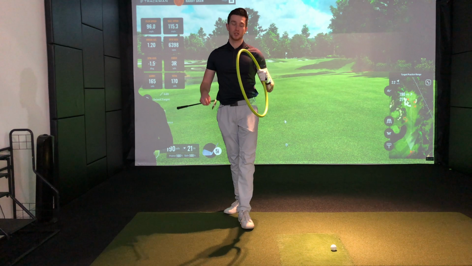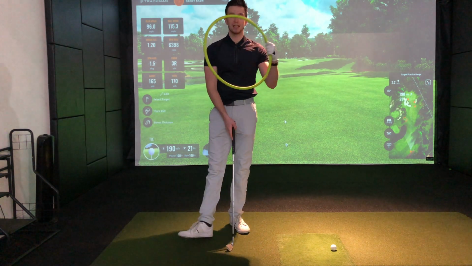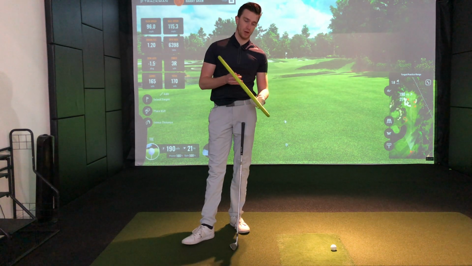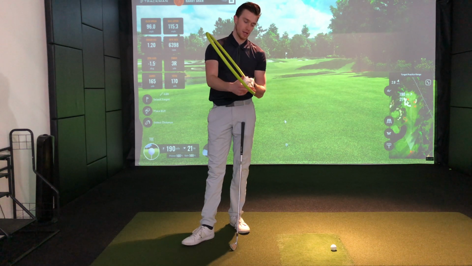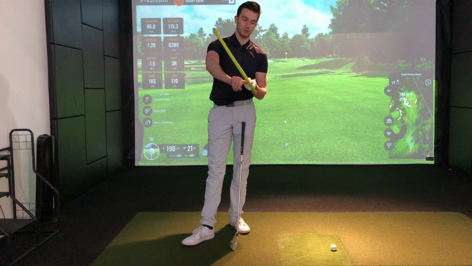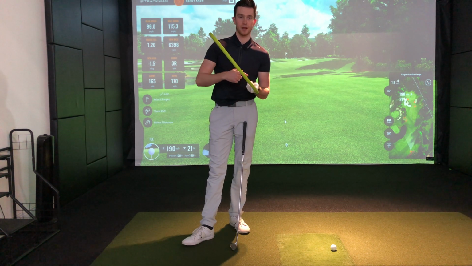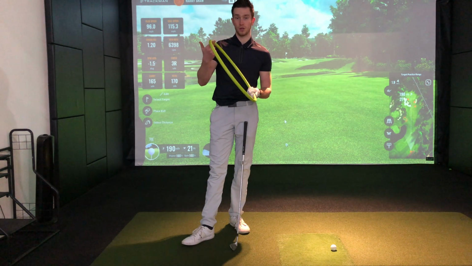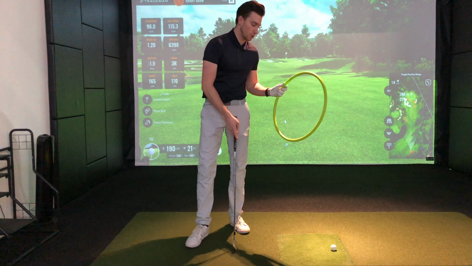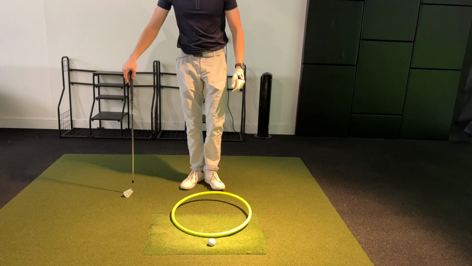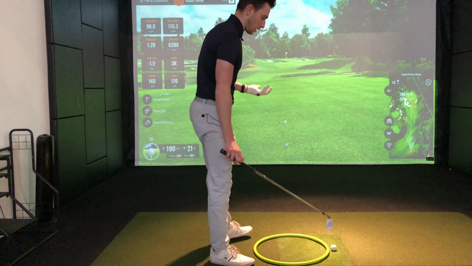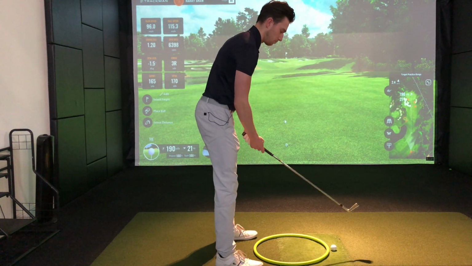So a good example of me showing you what this arc is, using the hula hoop here to describe it. It'll be on this angle. You'd have the ball here to start off the swing. You'd have the club face there, and the club face would work its way up to the top of the swing, back down to impact, and right the way through to the finished position on the other side. But I'm just going to place this hula hoop directly on the floor like this here. We've got a perfectly square club face. We've got a perfectly on-plane swing.